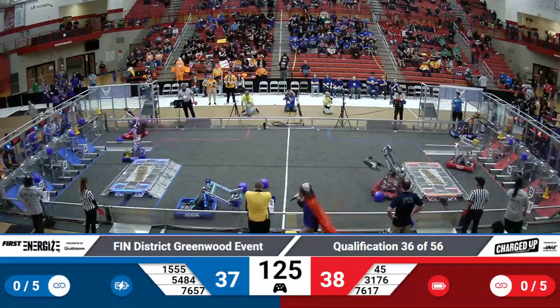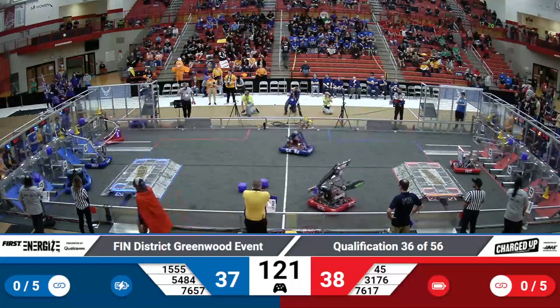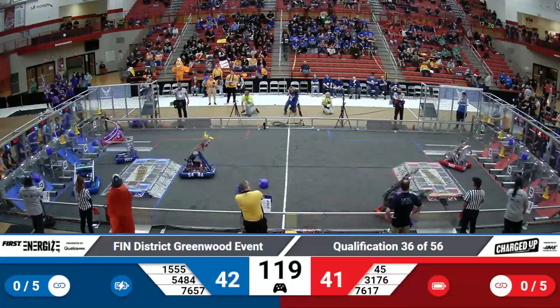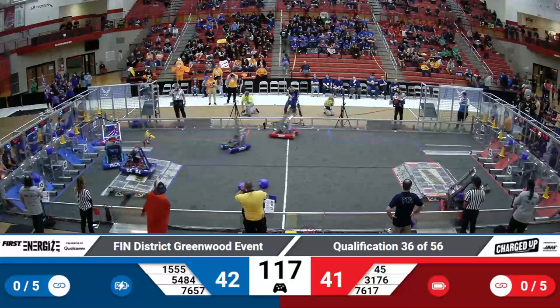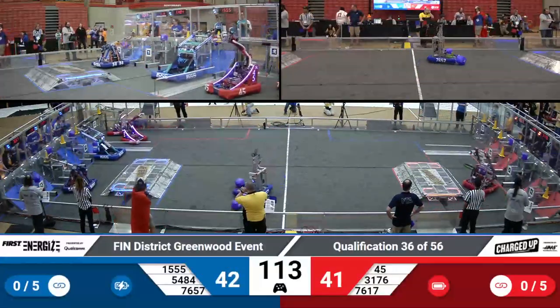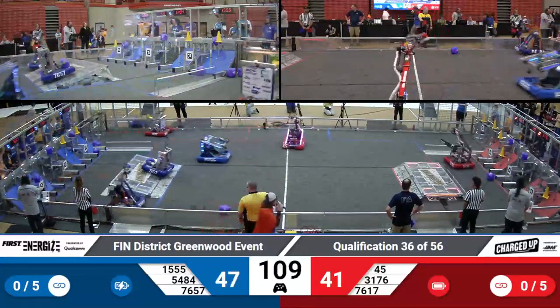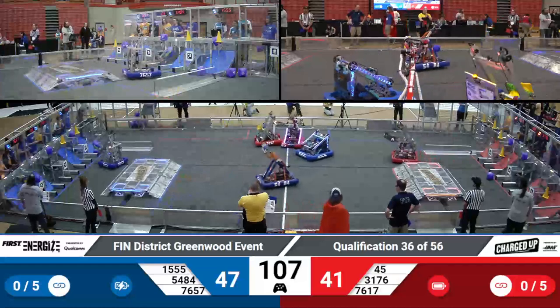Robots looking to score. 76-57 going to score high. Their alliance partners, Cryofrost, dropping a game piece low. A little caught on that middle node, but able to get it out. 3176 placing a cube low.